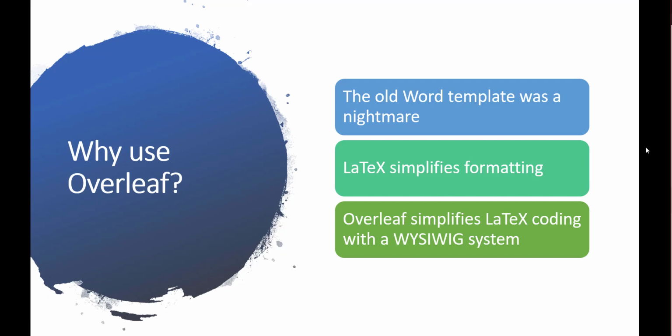So LaTeX is a coding system that really is used in order to lay out documents consistently, and it'll help us get a consistent look across all of the documents in the SIGDOC proceedings and also align them with what ACM wants the documents to look like overall. And Overleaf really simplifies LaTeX overall. It helps you look at your document, see what it looks like as you go along, and as you edit it, it has a lot of tie-ins directly with ACM, so a lot of the formatting is already done, and as you'll see as we go through it, it's relatively simple overall.